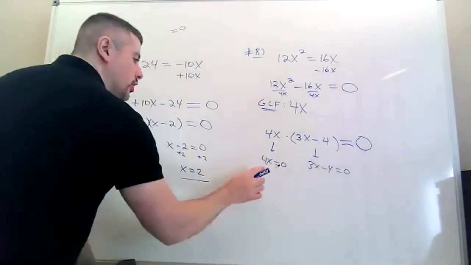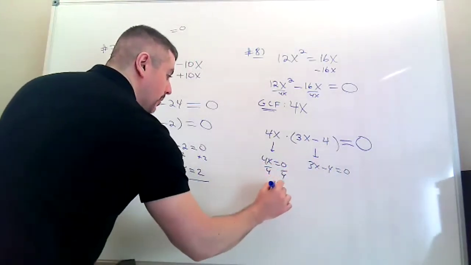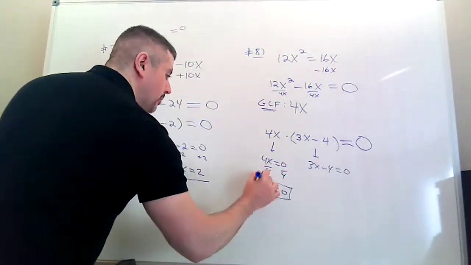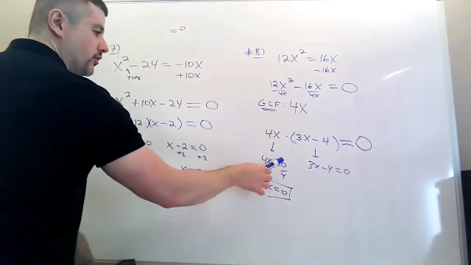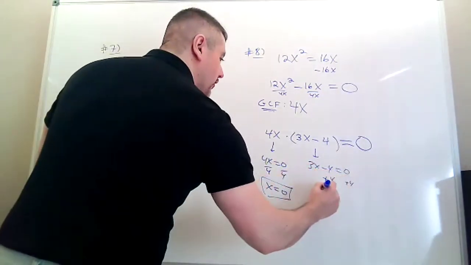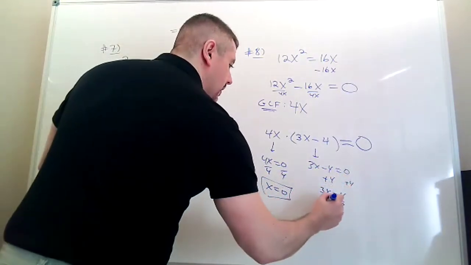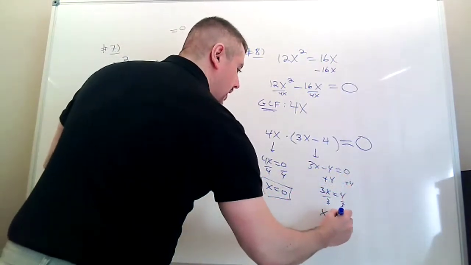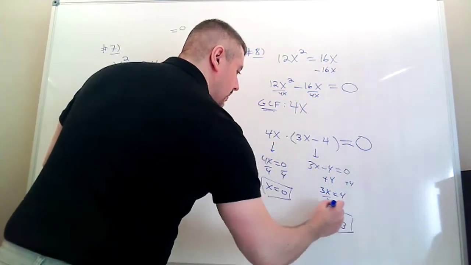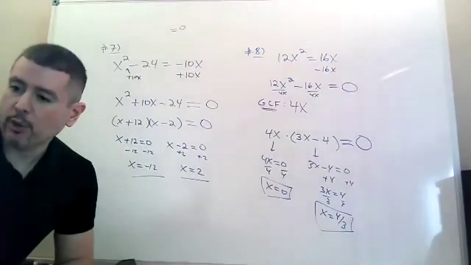Now this is where you're multiplying a number by 4 and you got 0. That number can only be 0, right? Divide both sides by 4. 0 divided by 4 is 0. Here you have to add the 4 over first and then divide by 3. These are the steps that Kazi never likes to show. 2 answers, both of them.